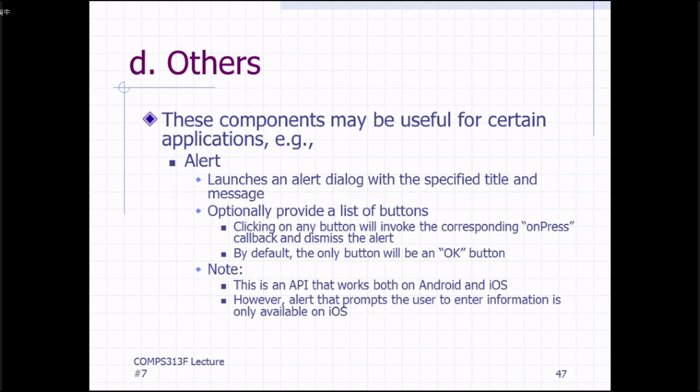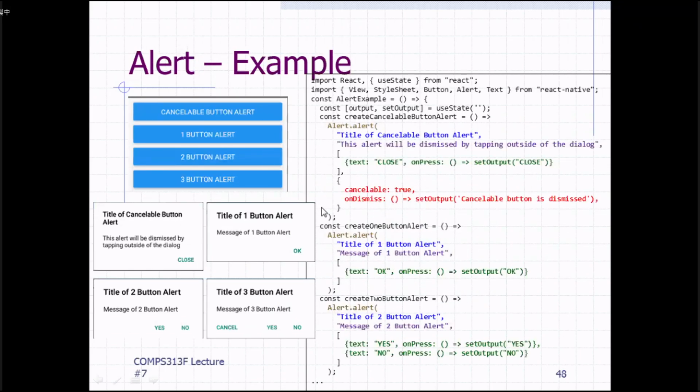As specified in the last week tutorial, in different mobile platforms, they also provide you alerts for you to use. For example, at the beginning of the course, we also demonstrated how to use alerts on the Android platform. For this example, I just would like to show you some simple configuration about using the alert. Basically, when we are going to use alert in React Native, it provides you the alert API.